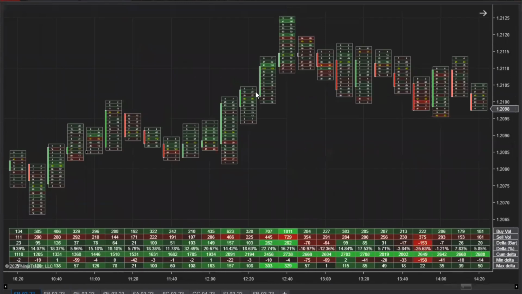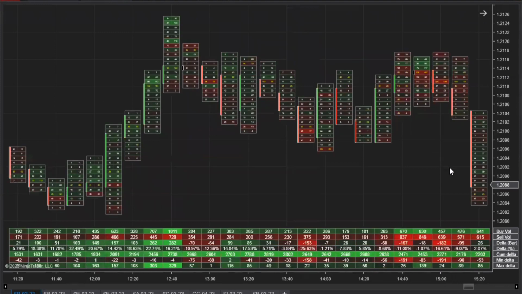So if you look at it, you notice that the buyers were coming in hard. It's good when the buyers are coming in hard, because that is what the sellers are going to use for liquidity. If buyers are not coming in, it doesn't make sense. And here you could see that the buyers were coming in very, very hard, and boom, all these people here were trapped, and we now have the sellers coming in here from 16% to minus 10%, and the next candle is minus 12%. So these buyers here were trapped, and it's a very good thing. And from there, you could see that the price actually sank to the south side.